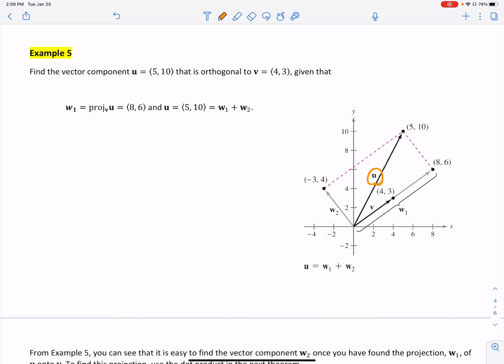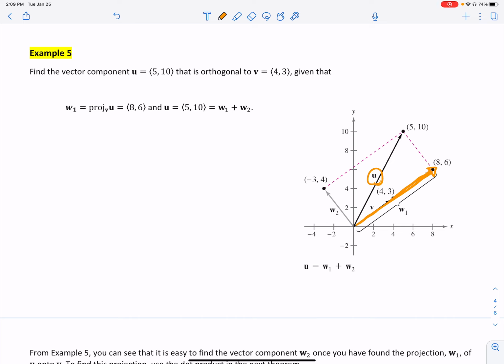All right, I don't like my wording here. That's what I'm getting confused about. We're going to find W1 and W2. How about that? Okay, so they gave us the projection. The projection here. So if you notice this line, we're working off the picture here. Here's my projection.